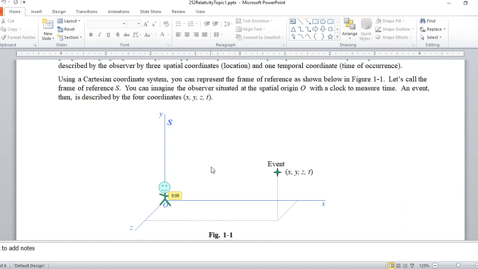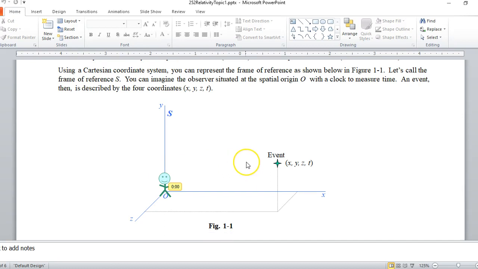It can be an actual process, such as a light going on or a light going off, or it could just be an object occupies a point XYZ at some time t. But in any case, a measurement of position and time is a measurement of an event, as you can see indicated there in that figure.